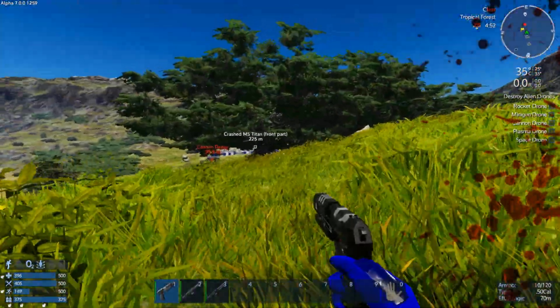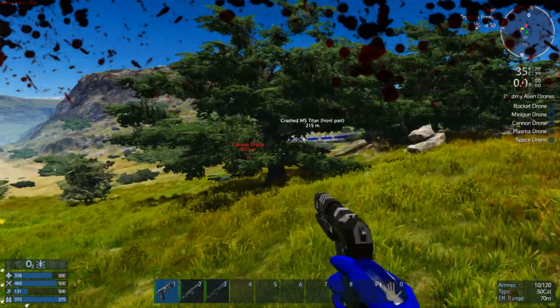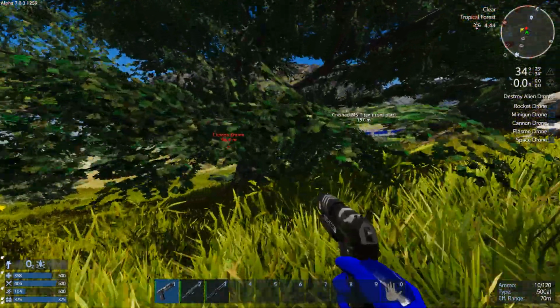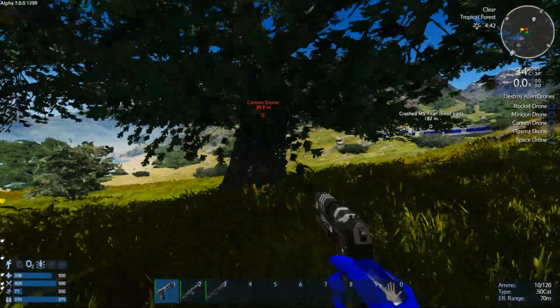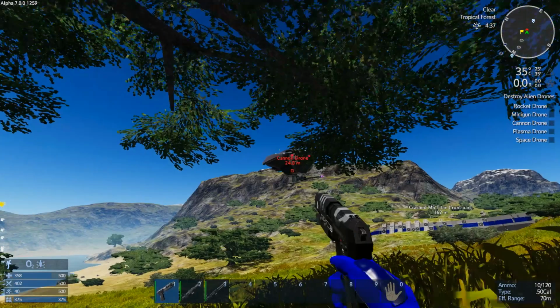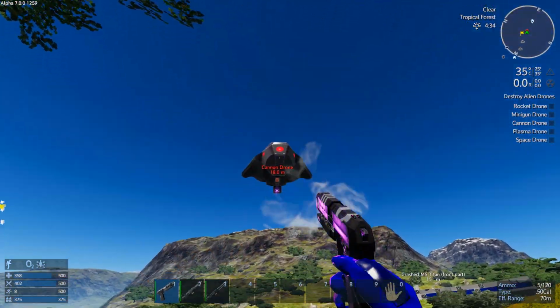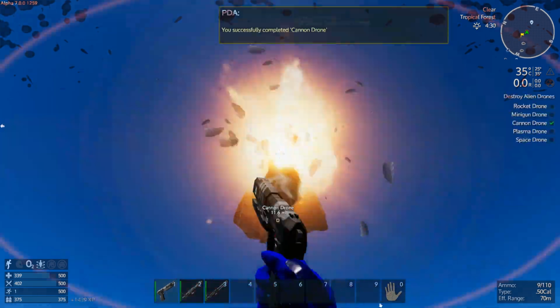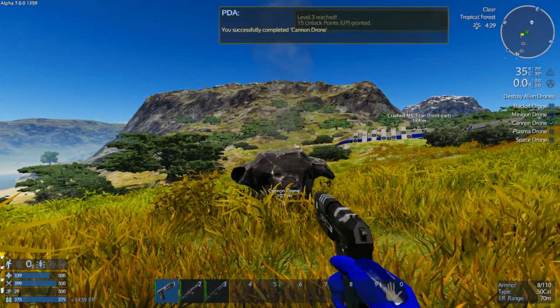Oh, no! Let's hide! Let's hide over here behind the tree. That's gonna be a safe haven for me. And then let's get closer, because when you are closer to the drone, they actually cannot shoot at you. At least that was earlier in the game, but BAM!